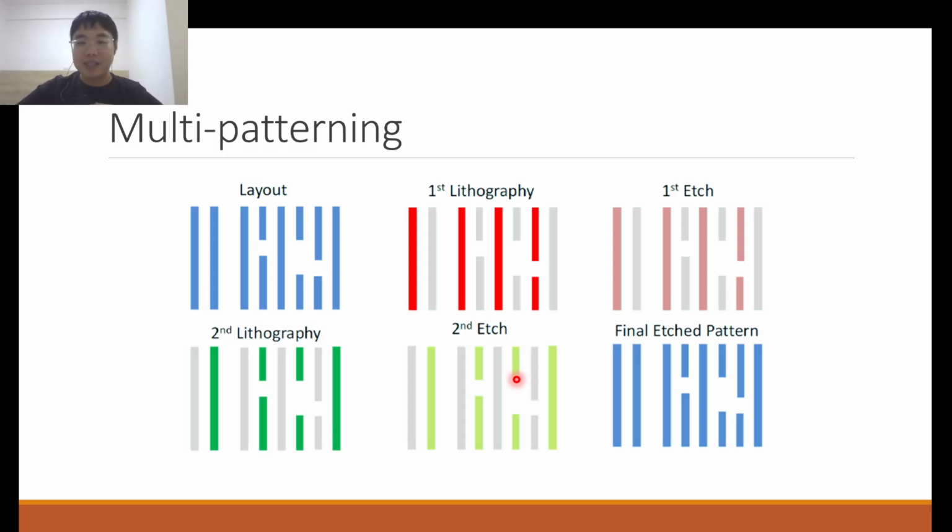However, there's a problem with this, because you have to do the lithography step twice, which firstly increases the time taken, because lithography is a very slow process actually. And secondly, it also increases the cost, because you need double the lithography dose, double the photoresist coating, and all that kind of thing. So it increases the cost, increases the time taken, and also reduces the yield, because with more lithography steps, there are more areas where mistakes can occur, which will lower the yield of the manufacturing process.